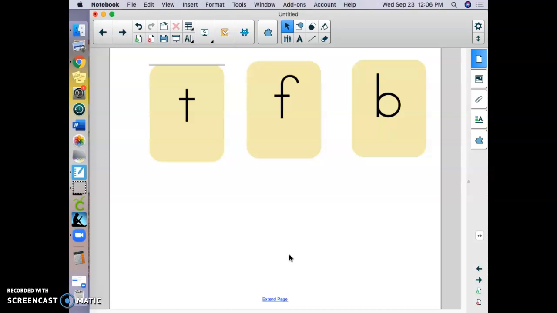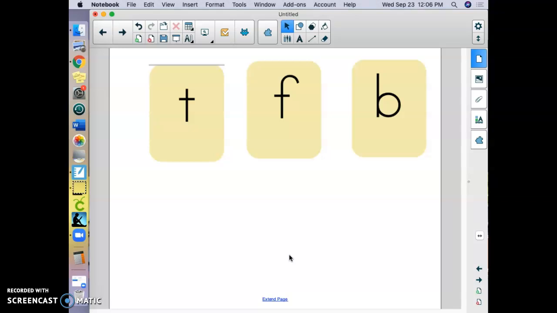This object, or this thing you find on your body, it's a part of your feet. You can wiggle them. What do you think it might be? That's right, it's toes. Toes starts with the letter T.